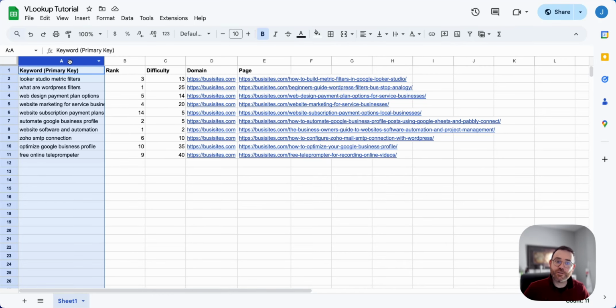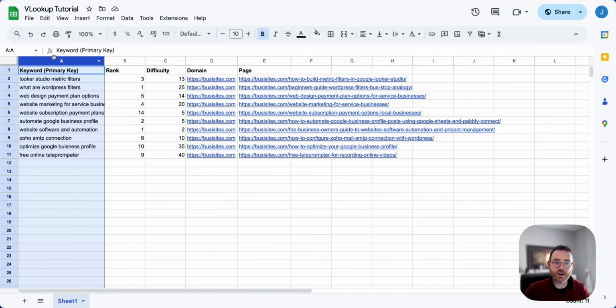Well, what we need to do is first find that primary key. So in this fictitious data set, I've been working on an SEO project for a client, and I wanted to show some of the work that I'm doing. So I created this data set which has keywords that somebody might search for inside Google or a search engine. So that's going to be my primary key for this example here.